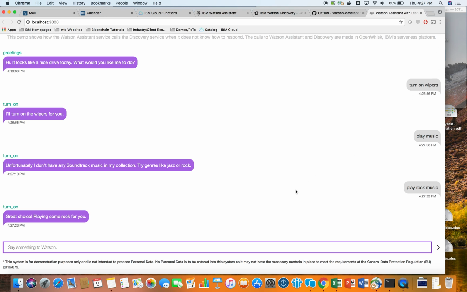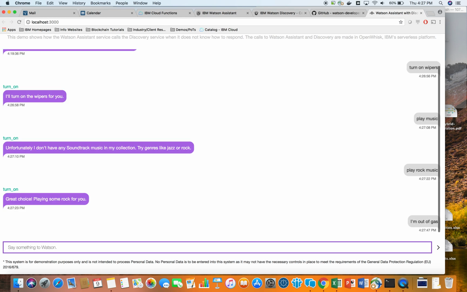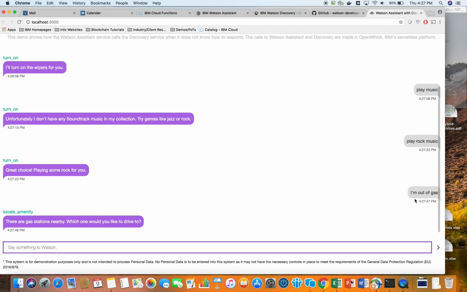And each time I enter a message, it triggers the serverless cloud function, goes to Watson Assistant, handles that, and then returns. So let's say I'm out of gas. So that's not really a request. And this shows some of the natural language processing capabilities. It's not really a question. It's not really a request. It's taking the intent there and being like, oh, you probably are looking for a gas station if you're out of gas. It does that based on its pre-trained models that Watson has.